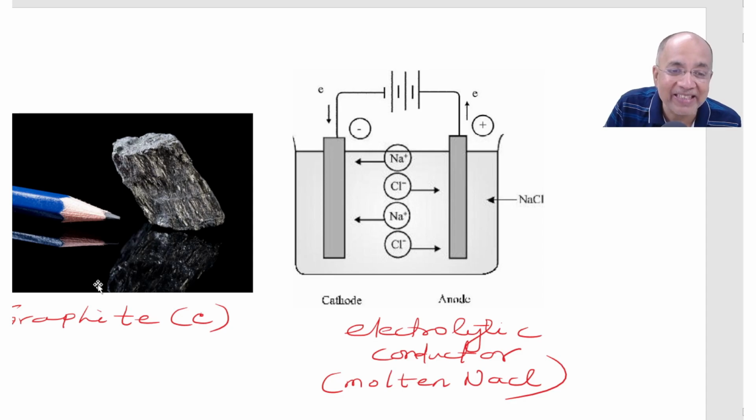And our common pencil lead, as we say, is actually not lead. It is graphite, one of the allotropes of carbon, which is a good conductor. And even the electrolytes, where we conduct electrolysis, molten sodium chloride, for example, here the carriers of charge or current are the ions. But in the external circuit, this is the conducting wire, the metallic conductor. The carriers of charge or current are electrons, right?